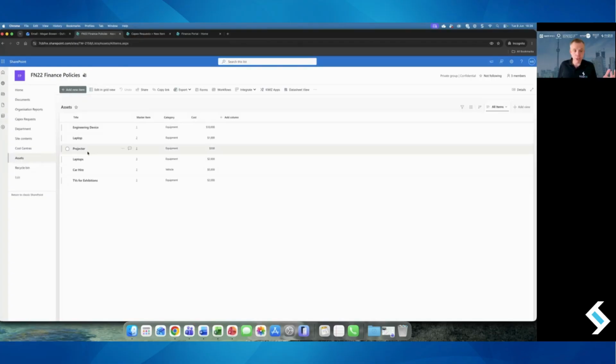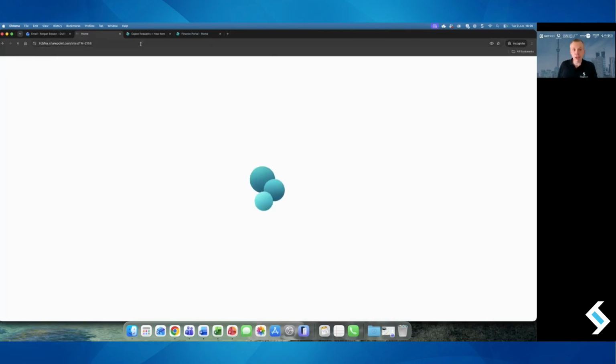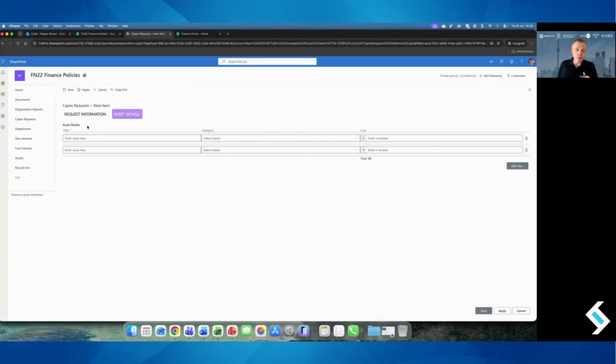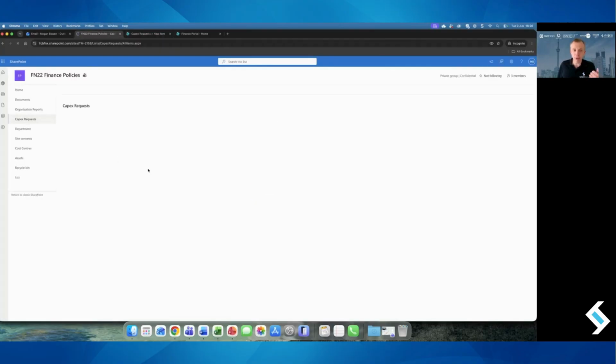And so here we've got a list of assets. That is where it will be associated with a specific item so that those are linked and will be stored in that way. So that's how we go about creating a form like this. There are many other features and I'll touch on them briefly here, although I won't demonstrate them at this point.